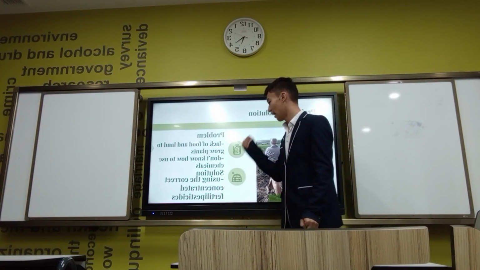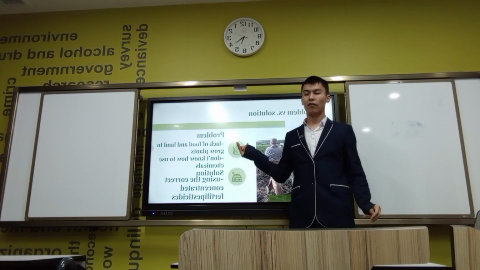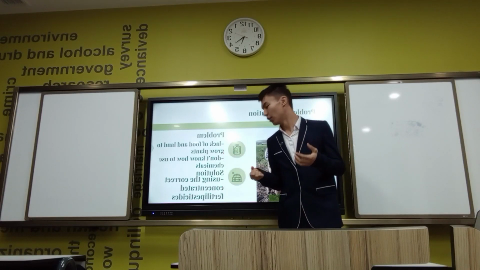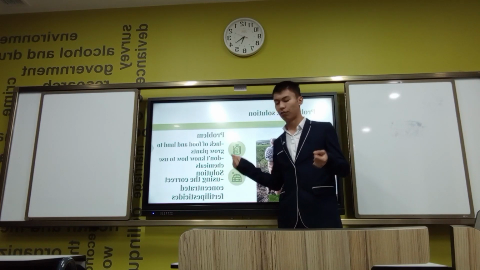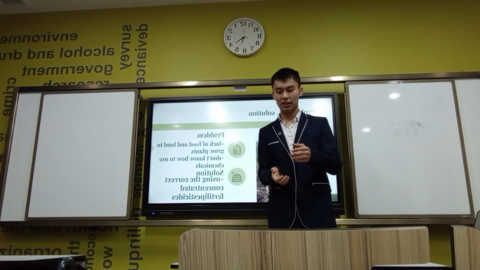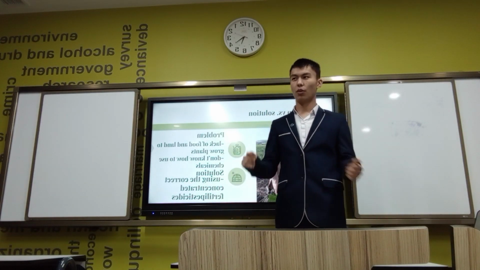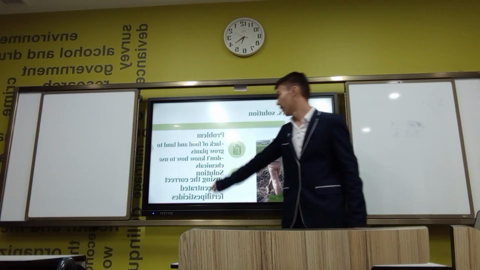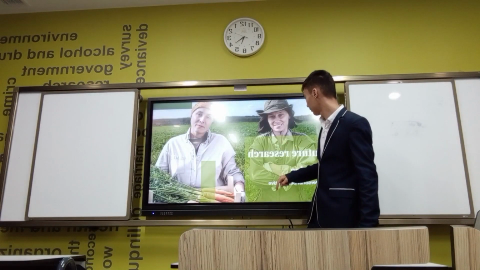So what should we do? I think I found the solution for this one. They also found it, but they gave it as advice. The solution for that is using the correct concentration of fertilizers and pesticides, so that it will not affect the other species. But what about lack of land? What should we do? You can ask. But there is an answer for that, in the next slides.